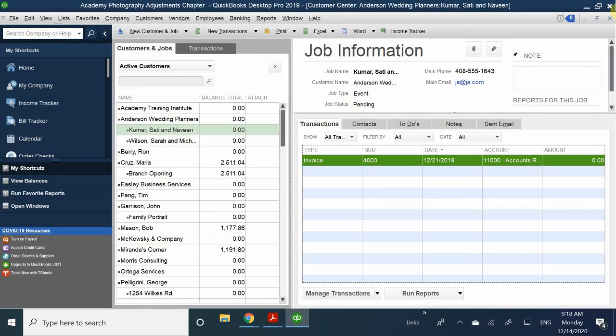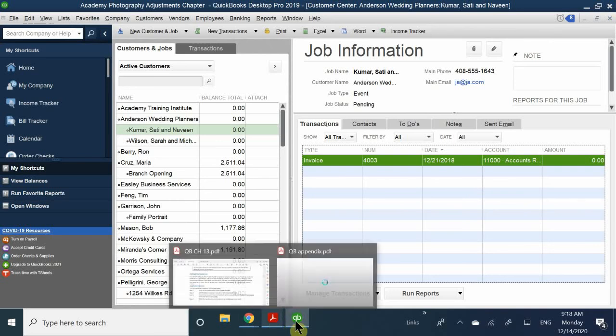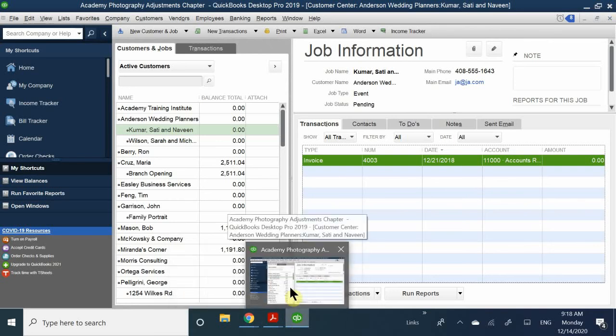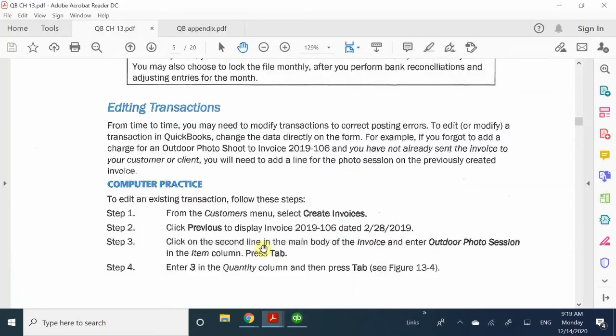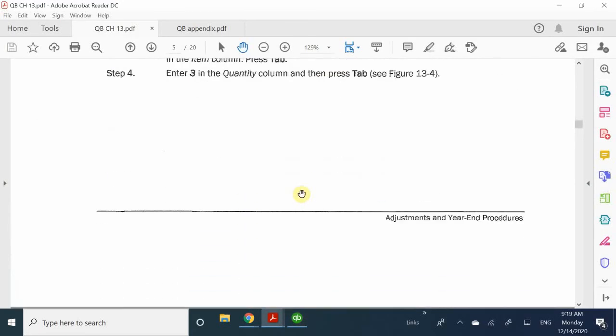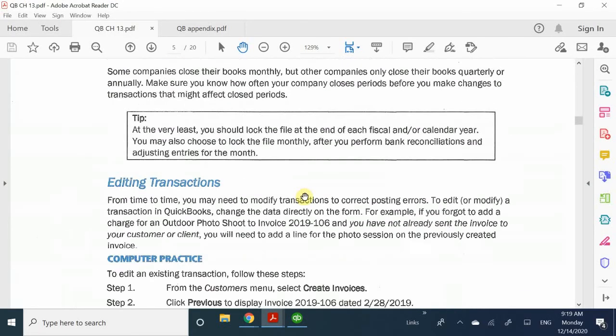And you can pull up a report on all your voided transactions. I forgot which chapter, but I think it might be in this chapter. So that's just voiding transactions right there.